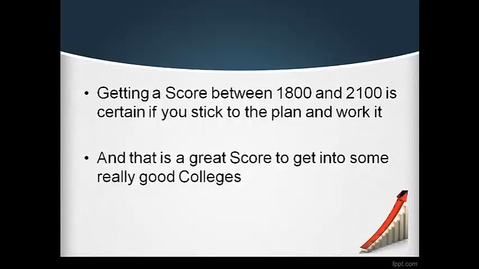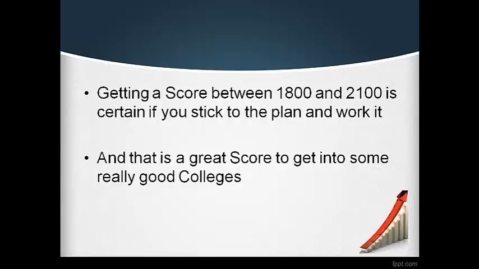Remember how we see the mission, how we see the journey. If you want to get to a 2300 or 2400, it has to be your passion. That's the only thing that you are going to do. But here you have some other priorities. Just topping the SAT is not your priority. So somewhere there, 1800 to 2000 is a great score for you, and if you stick to your plan and work your plan, you will get there.